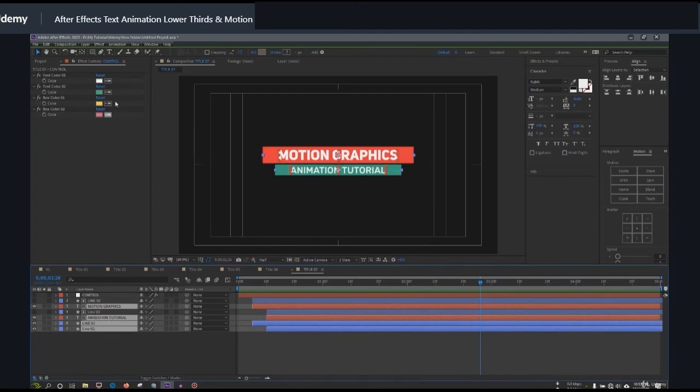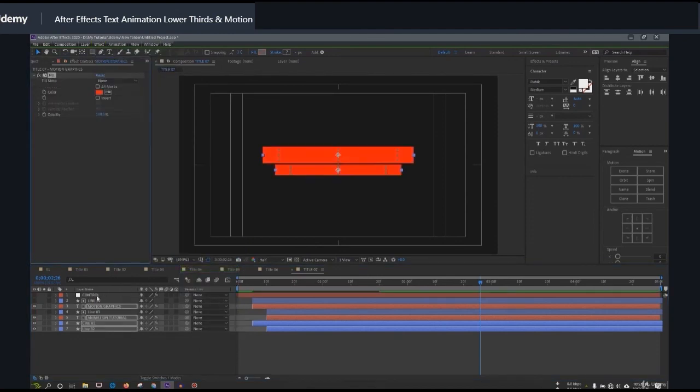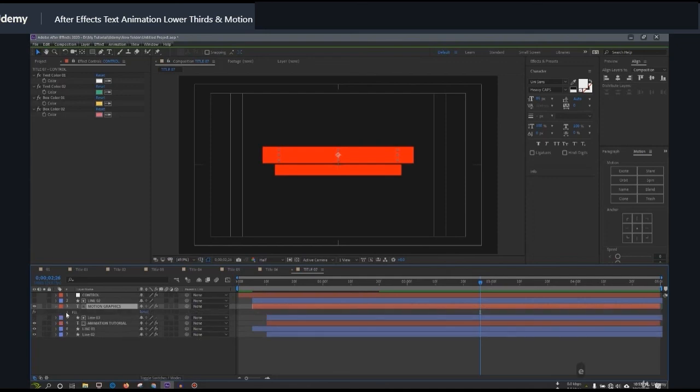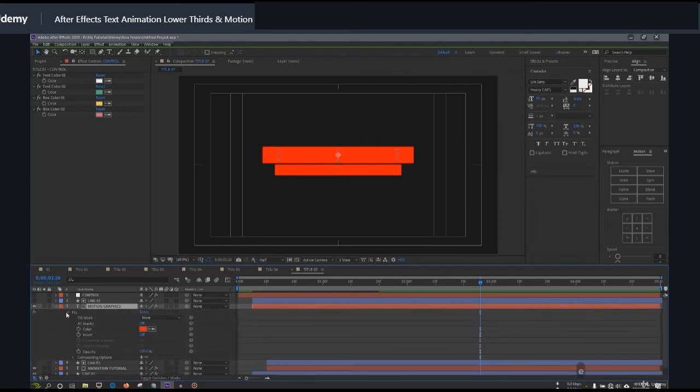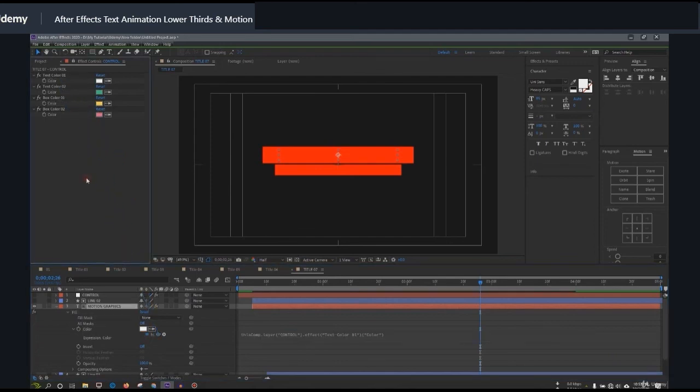So select these 4 layers, go to FX, generate and fill, and now select this control layer and make sure it is locked, otherwise it will disappear. So make it locked, and now select this text on, press E to bring out effects, open this fill and hold down Alt on your keyboard, click on these color boxes and link this expression pick whip with the text color 01.